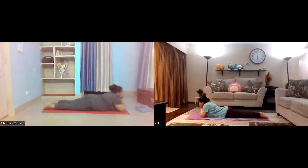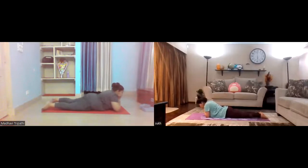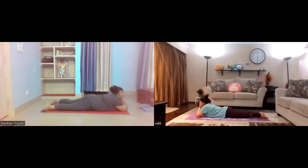This is very good exercise for the back. Lower back pain. Now walk the elbows forward. Walk the elbows back towards the chest and feel the pressure on the lower back. Now please walk the elbows forward. Walk the elbows back towards the chest.